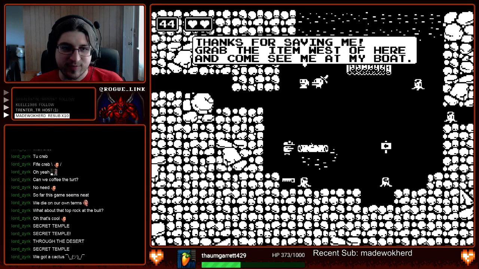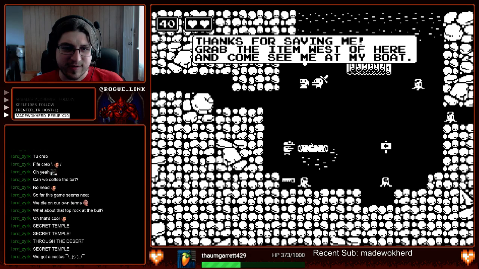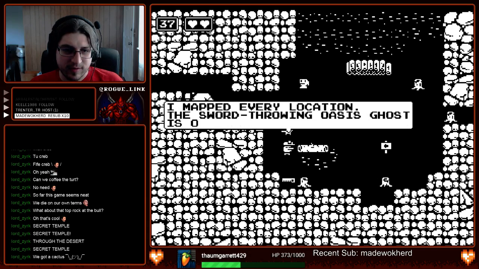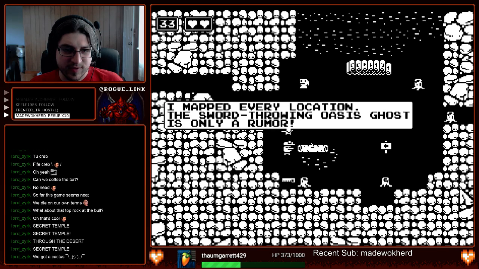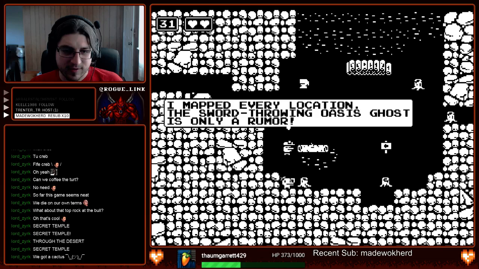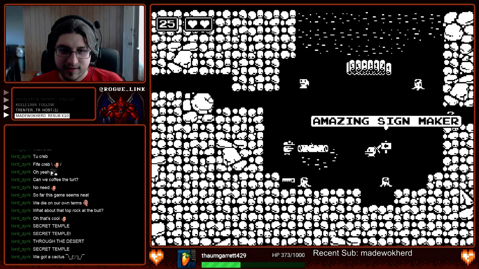Okay, so we did want a death warp there. Thanks for having me. Grab the item west of here and come see me at my boat. Map every location sort during Oasis Ghosts. It's only a rumor. Can I? No, I want this! I want this really bad.